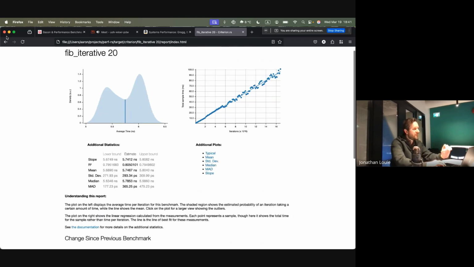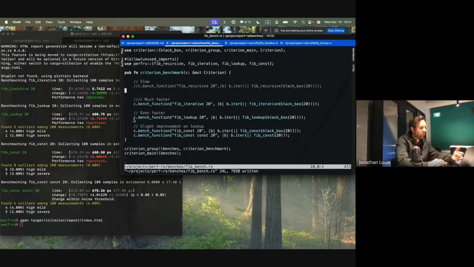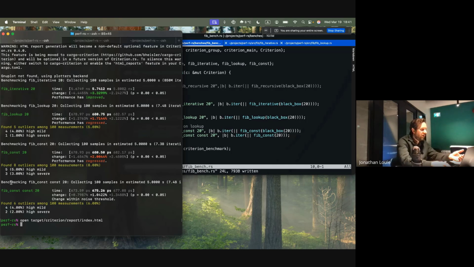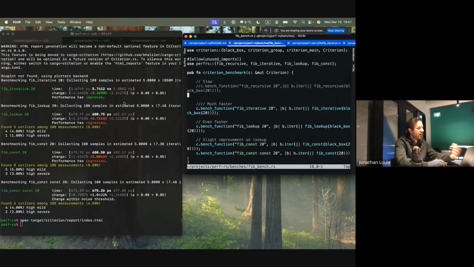So focusing on stuff, Criterion is really great, but there's another problem, which probably a lot of people are already wondering about: how do I know if I have a problem, and if so, where is that in maybe a larger code base?